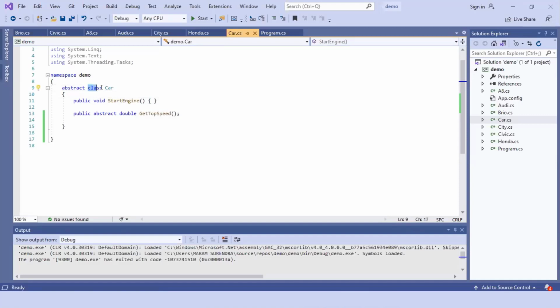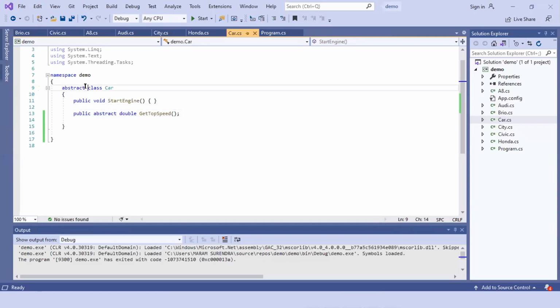Whenever we define a class, this is how we define it. We have a keyword called class, and then we give the name of the class. We can have it as car, whatever we want. We give the name of the class, then open the curly braces and just close them. That's enough to declare a class. And everything inside the curly braces is going to be the properties or functions specific to this particular class.